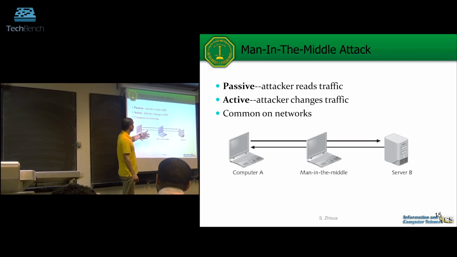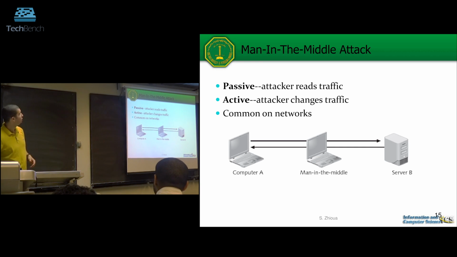The man in the middle can be passive or active. The attacker can just forward the traffic back and forth, or it can be active, where the attacker changes the traffic for a particular purpose. It is very common on networks, and here we will see ways to do man in the middle.